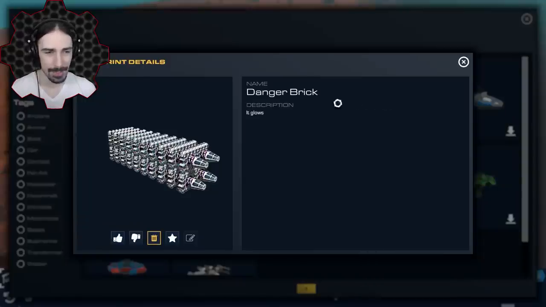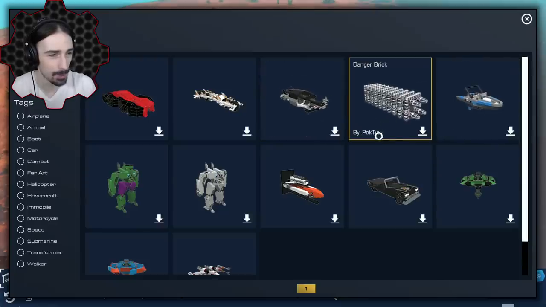Okay, up next, we have something called Danger Brick. It glows. I really don't know what to expect with this. It's got some of the new cockpit seats on the front here, and it looks like it's just made of thrusters. I just wanted to see what it did. It looks like a crazy, ridiculous creation by Poktux.